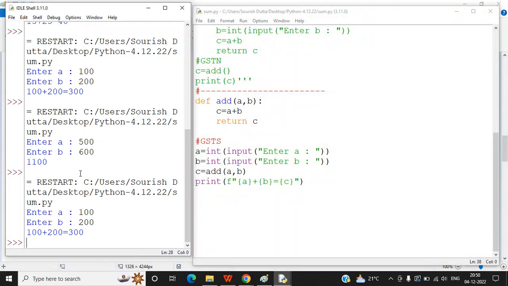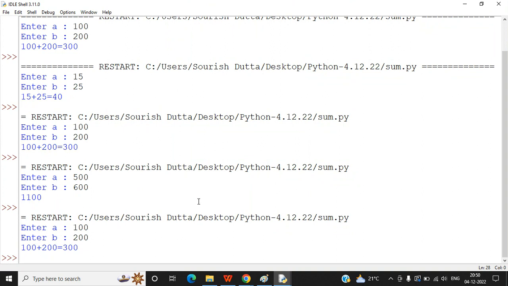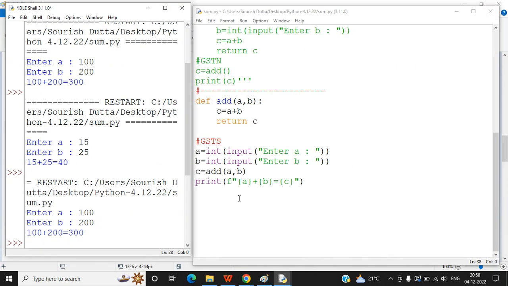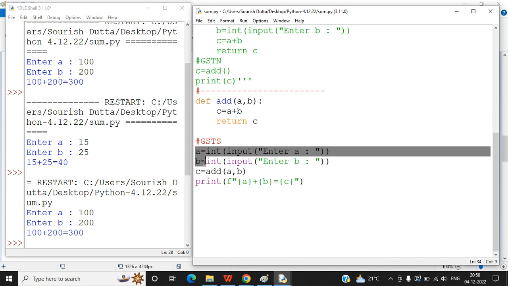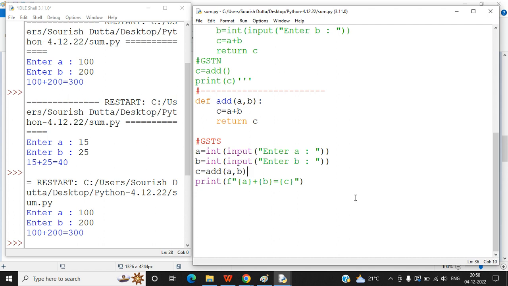say coming to the shell. See here, say I am defining a function, say f. Consider this function. Inside this area, I am taking input in a and b. I am passing the values a and b. When this function is called after taking input, you know what happened?